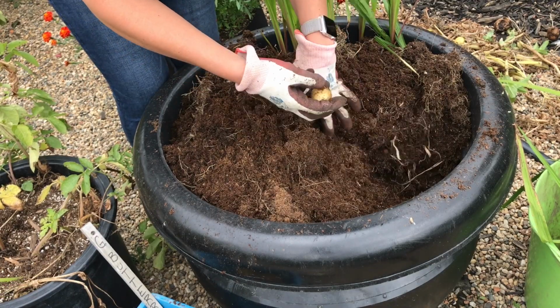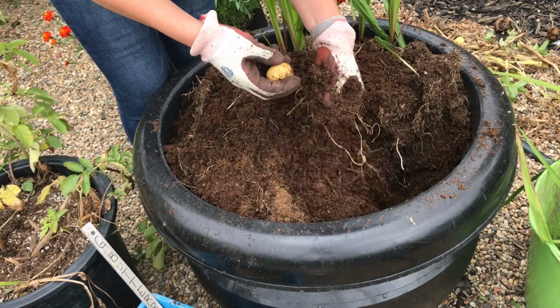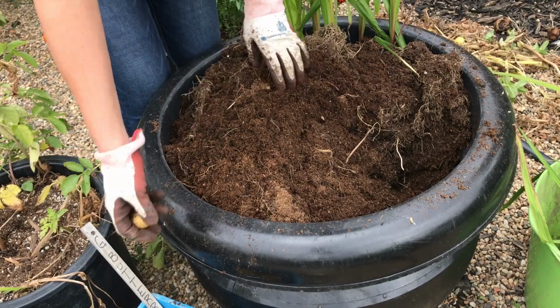So I think that was the end of that plant. I think I'm into the next one here. They were just kind of planted 1, 2, 3, 4 around the edge.